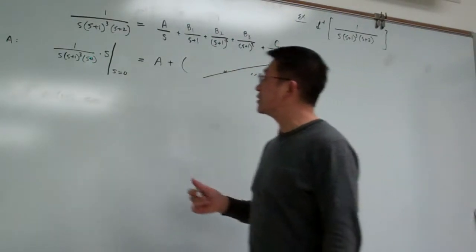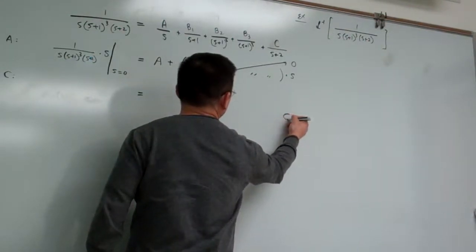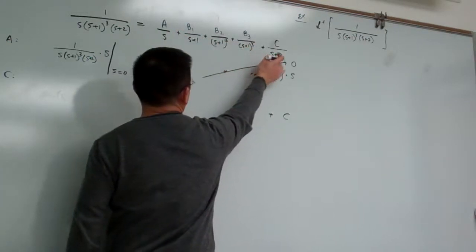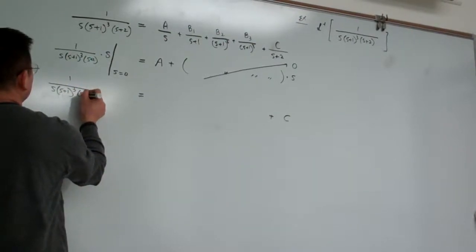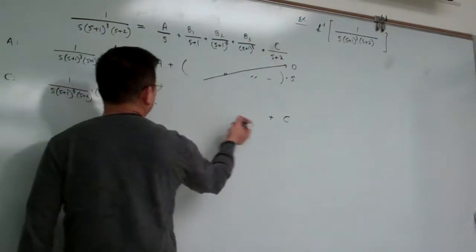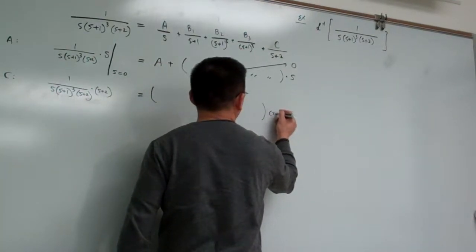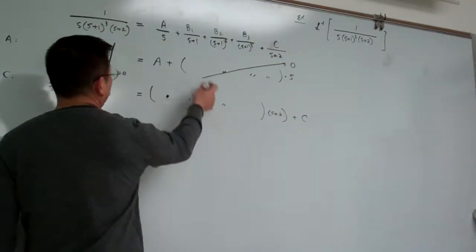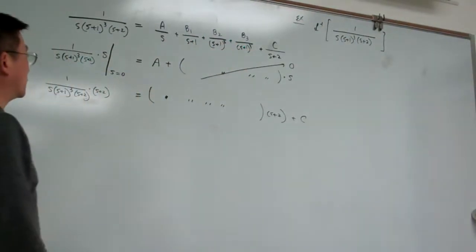To determine C in a similar way, if you want to have the C stand out, then you see that we multiply every single term with S plus 2. So that means the first 4 terms will be multiplied with S plus 2. Basically here are the first 4 terms, inherited from the previous equation here.